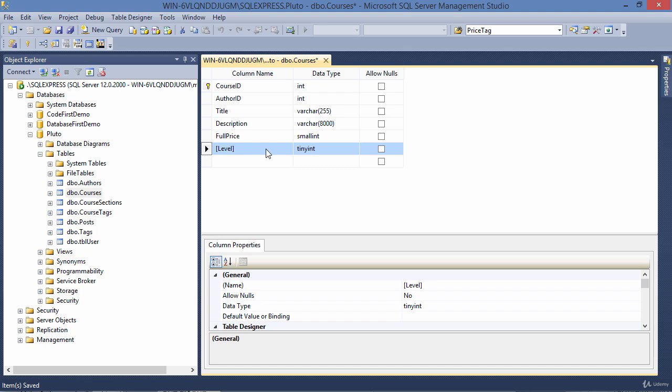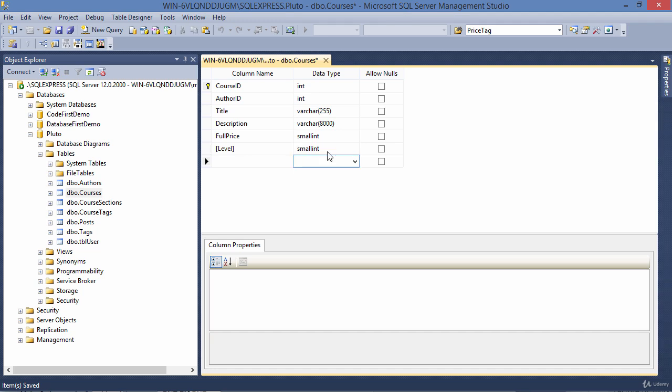I'm going to change the data type of level from tinyInt to smallInt. So three changes in this table. I renamed price to full price, deleted the column, and changed the data type of an existing column. I also added a column in the User Profiles table. So let's see what happens. This is going to get interesting. So save.